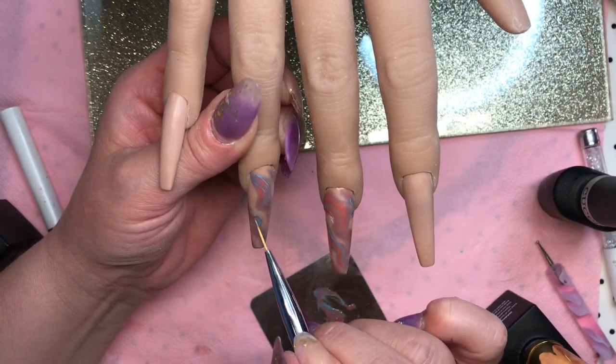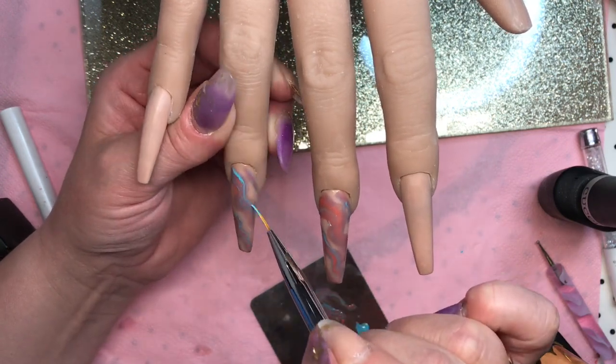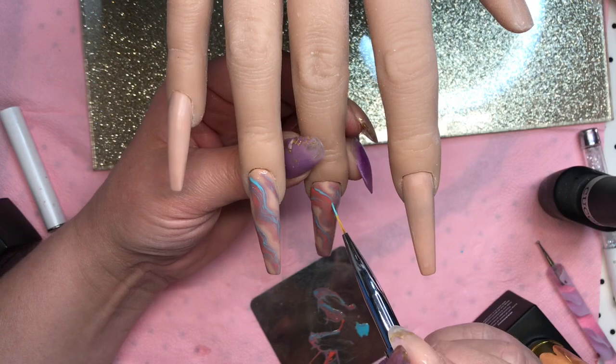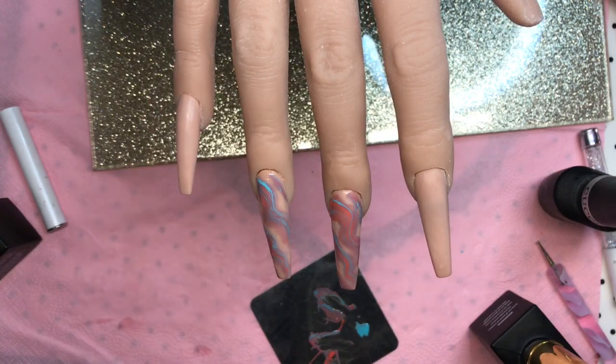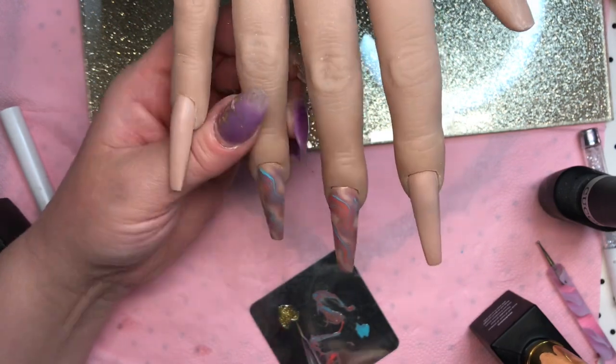So I'm just getting in with a little bit more of the mint choc chip just to add a highlight to that marble. And then I will also go in with some more of the yellow gold, and that will just finish the nails off.